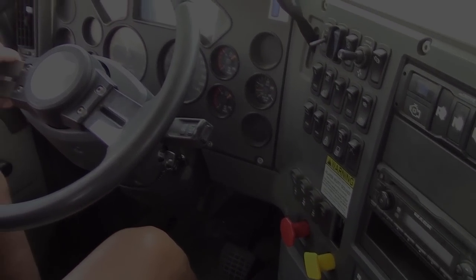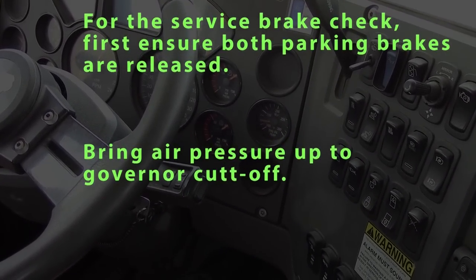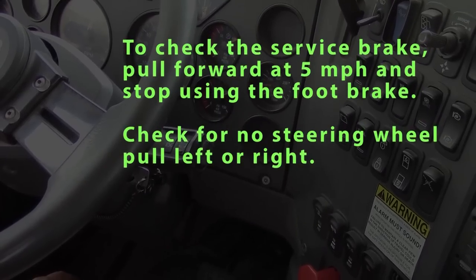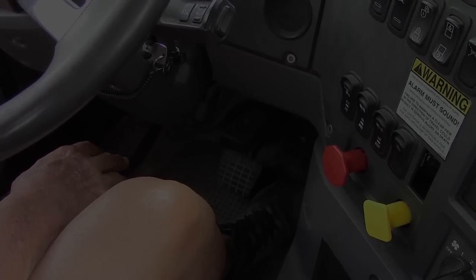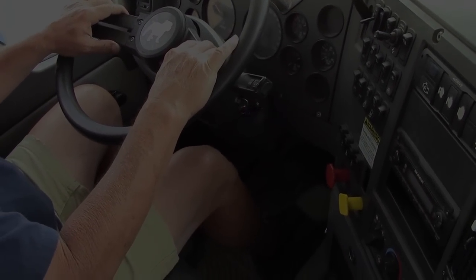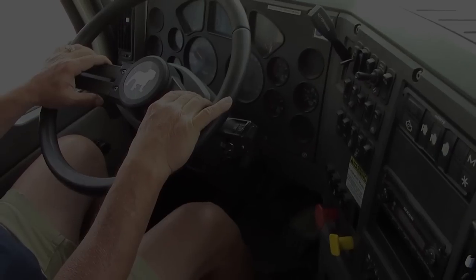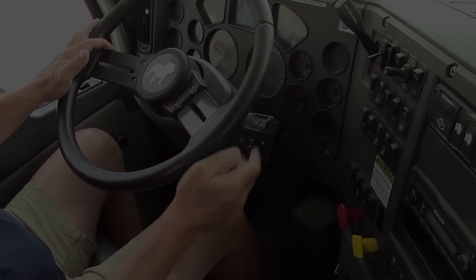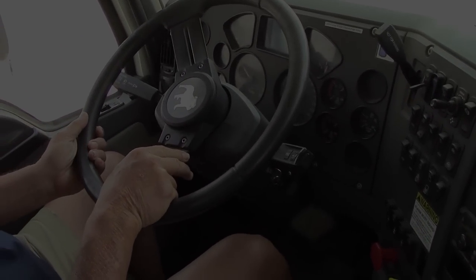And what I'd like to do next is check my service brake. We're going to pull forward 5 miles an hour, and I'm going to hit my service brake, which is my foot brake, and make sure that we have a good foot brake and that my wheel doesn't pull left or right. So we'll put this in gear. And we'll pull up approximately 5 miles an hour and hit our foot brake. Wheel didn't pull left or right. We do have a good pedal. Back this back in place.